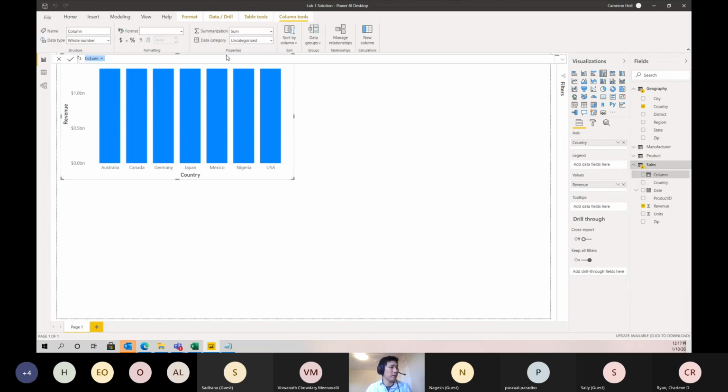You'll see a formula bar appear at the top. Now we need to combine the zip and country columns into a new column called zip country, separated by a comma. To create this column, type the following calculation in this editor. It's very much like Excel: zip country equals sales zip, and, quotes, comma, quotes, and sales country. I'll leave that up there for a little bit so y'all can see it.